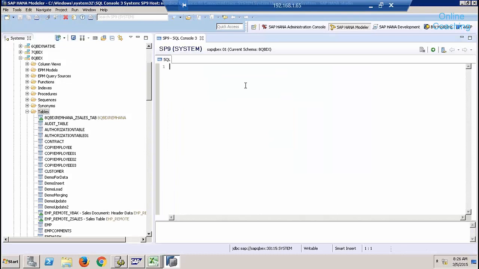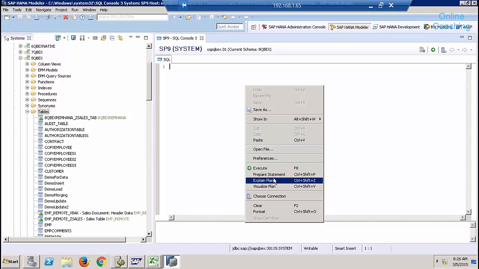There's one more option. Let's say you run some query and formulate your query, then when you right click on it, you have an option called explain plan. This will also tell me, to execute this particular SQL statement, what the different kinds of operations are, and for each operation, what timeline it takes. You can use either explain plan or visualize plan, which is nothing but the plan visualization. Everything is the same. You can use both of these.